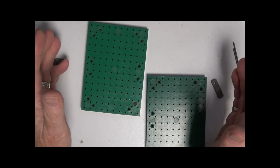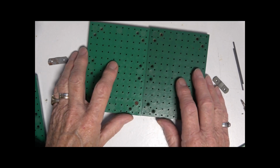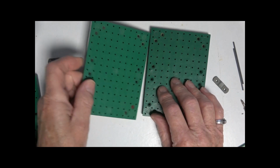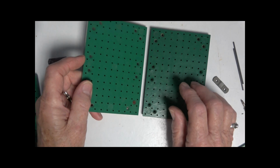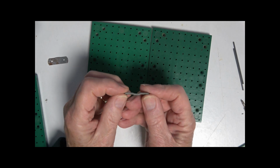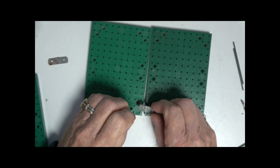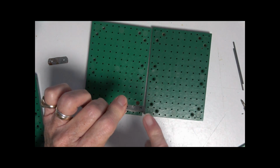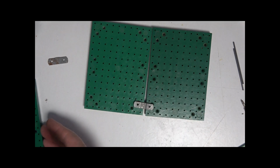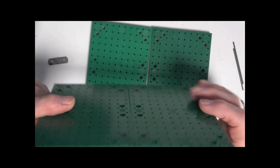Right, let's start with the basics. What you're going to need is your base plates to start off with, and depending on the size of the building you're going to put up, you may need one, you may need eight of these fixing together. And all they attach is this small bracket here. I don't know if you can see that. That small bracket goes on the back with the indentation facing downwards, and then you screw them in, as in true blue tweeter fashion. Here's one I made earlier.